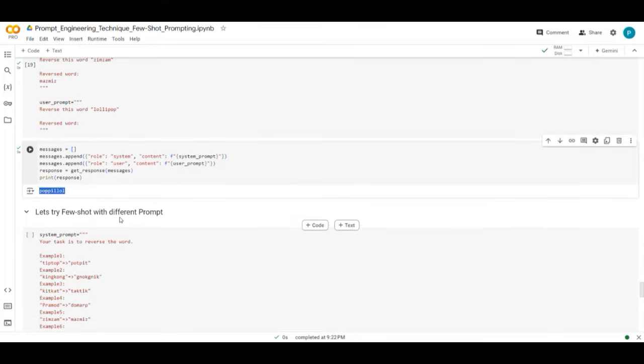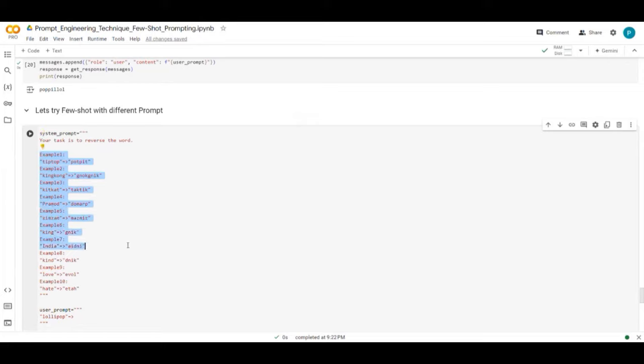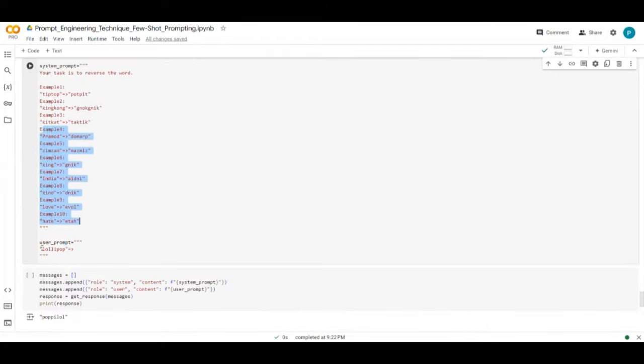Let us try few shot with different prompts. So here we will modify our prompt a bit. The task instruction remains the same, but in the examples we are going to keep it something like this. So this is the word, this is the reversed word. For this word, this is the reverse word, and so on. So now we are adding 10 examples. This is the word which we want the model to reverse.